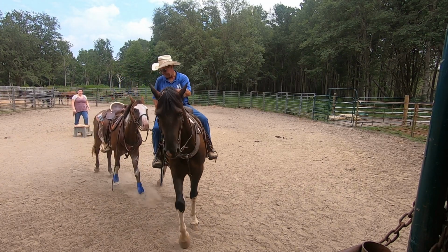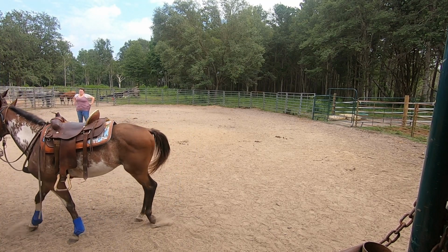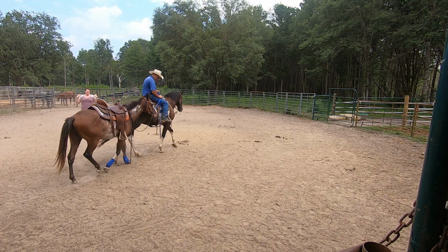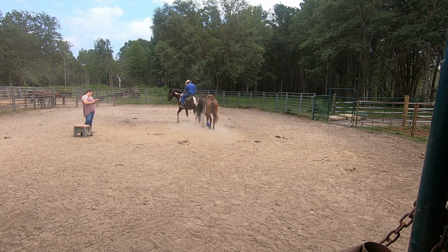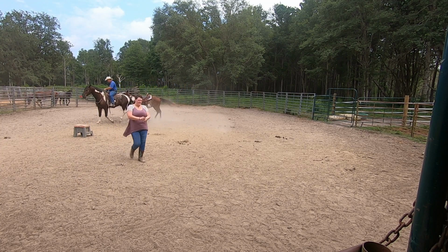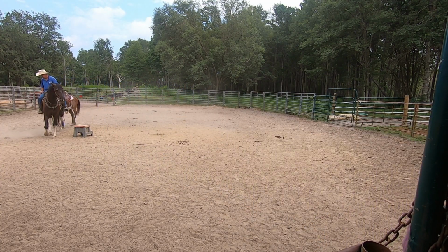You see, I did have to pull him a little bit to walk off. So he was not quite sure what to lock into, lock into this horse, lock into the rider. He really seems like a nice horse. He just really doesn't know, which is what we're teaching him here. So we just walk a circle, and if you notice, we walk to the right, we walk to the left. I want to make sure that I can pull this horse in both directions.